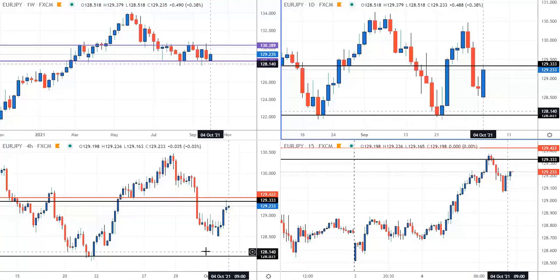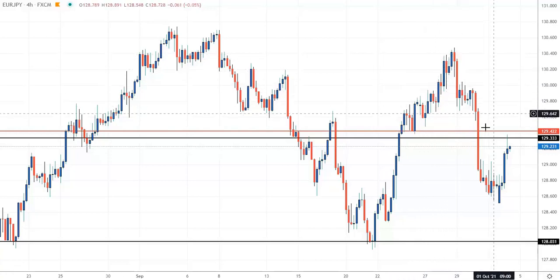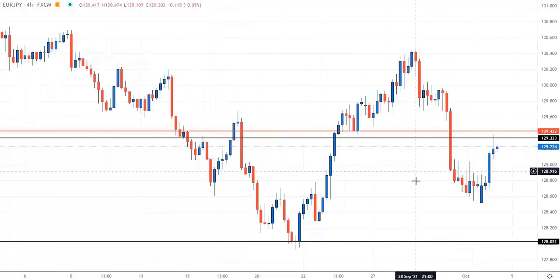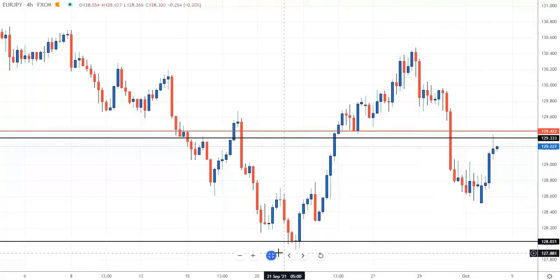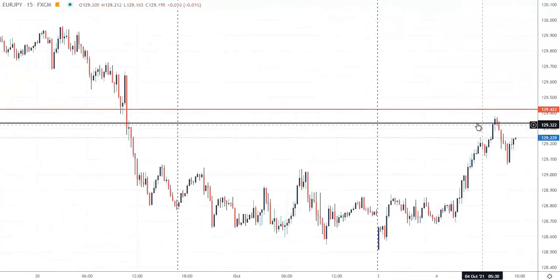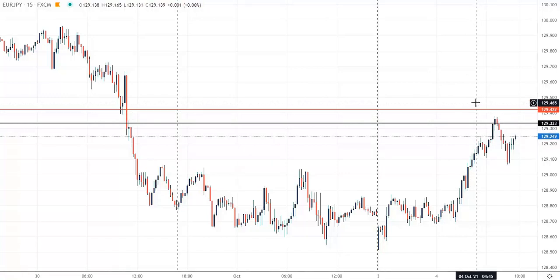We also, on our 4-hour chart, need to be aware of levels as well. And I've got this red line, which marks another very good 4-hour level where price moved up very strongly from. So we have to be aware of that when we put these orders in. And in this case, what I'm going to be doing is I drop down on my 15-minute chart. And remember that this 4-hour level is at 129.42. So on my 15-minute chart, I'm going to be looking to sell back at this daily level right here of 129.33. But my stop's going to be just above this 129.42, just in case price comes up and retests that.